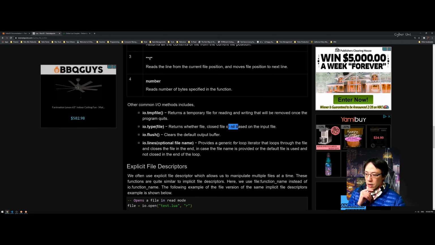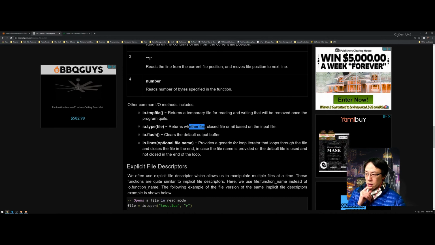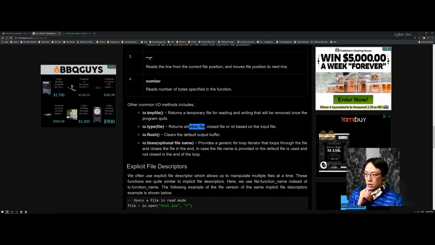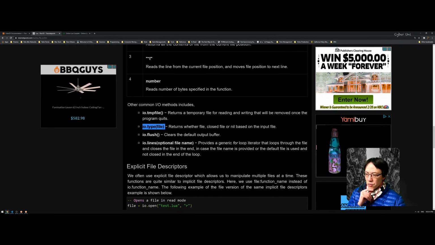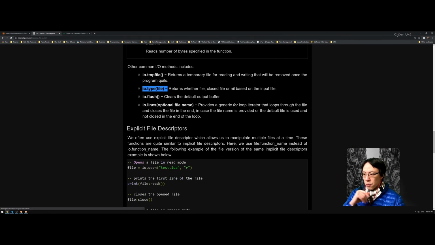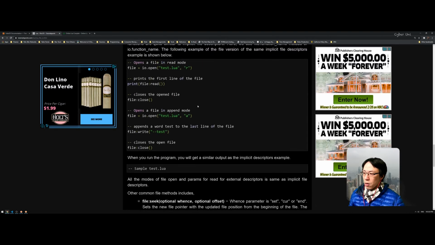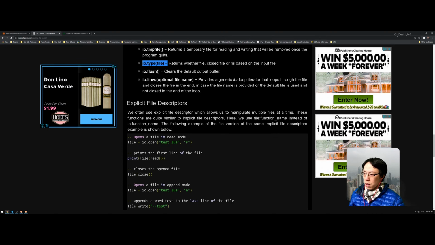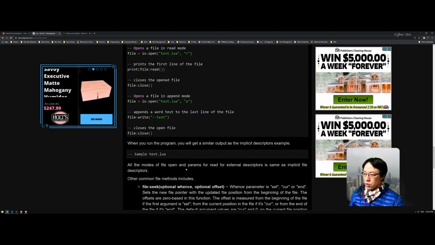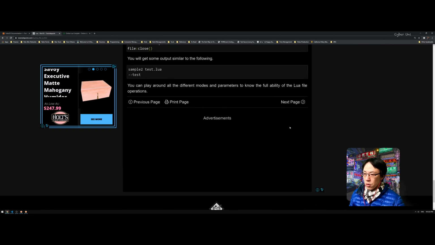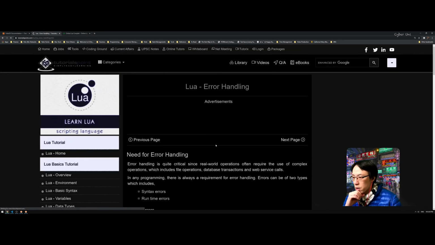Okay, so if it doesn't exist, then it returns null, or it returns file. But what's the type? Not really sure about that. But we don't worry too much about this right now. And also this is file descriptor getting additional information. We don't have to worry about that. So let's skip over this one.